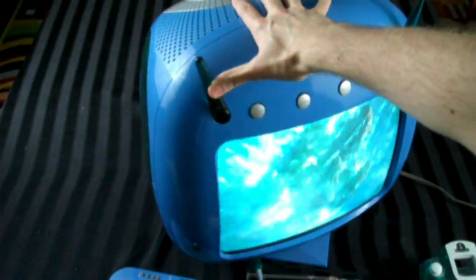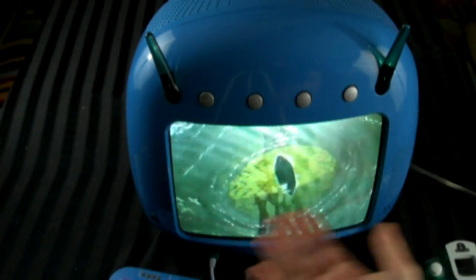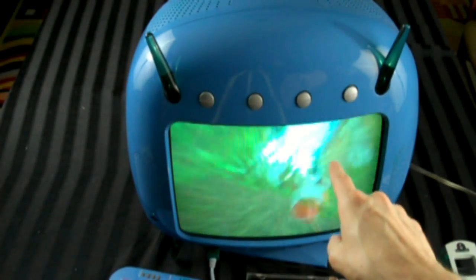But if you want to see the monitor itself, that's what it looks like. Unfortunately, it is basically a 480i signal. It will never ever be capable of doing 480p because it just can't do it. But yeah, there you go. I love this game. Play this game.